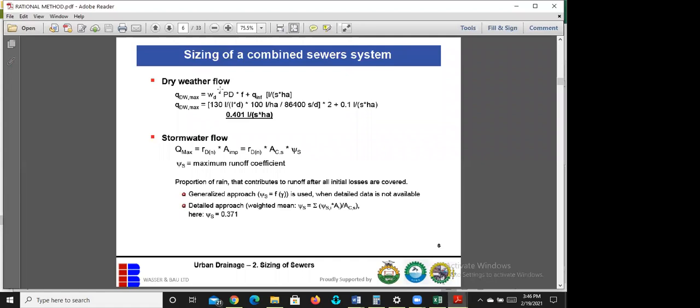Dry weather flow is the wastewater flow when there is no storm event, when there is no rain. So when there is no rain, the wastewater flow is exactly the wastewater coming from the houses or coming from the catchment. It means there is no interference. It means that is the accurate production of wastewater from the houses. When there's no storm, that's what we call dry weather flow. This is the base flow, the normal flow of people, using their kitchen, their bedrooms, their toilet and everything. This is the normal wastewater they're generating.